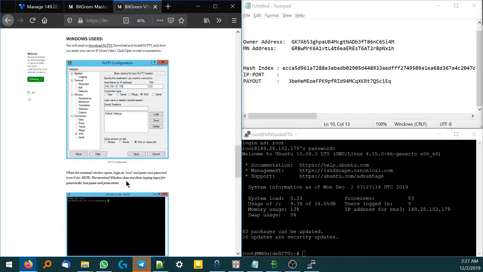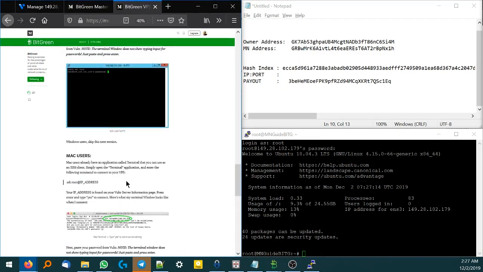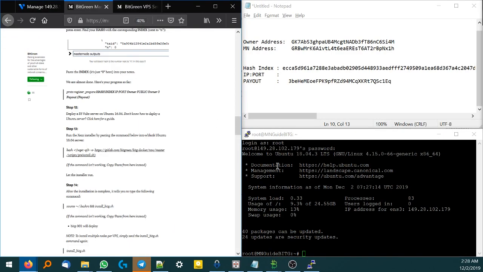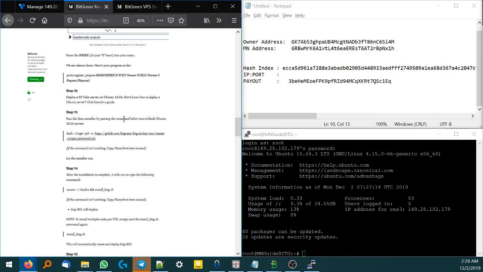So you see, it didn't actually take that long. I've cut it a bit, but it really didn't make that much difference in time. And so we're back over here at step 13 in our original Masternode setup guide. We've taken a little deviation on how to set up the server, but that was pretty much it. It was a couple of clicks, creating your account, and copying and pasting a couple of details. So now we're going to run the installer made by our programmer in XCZZ.